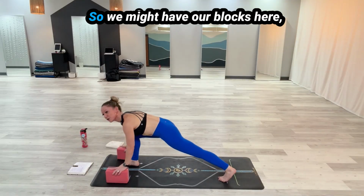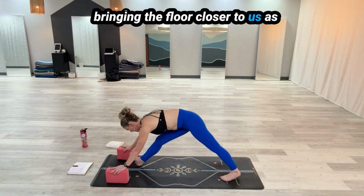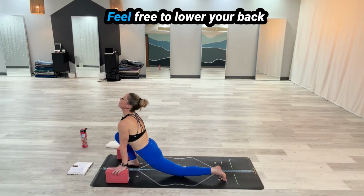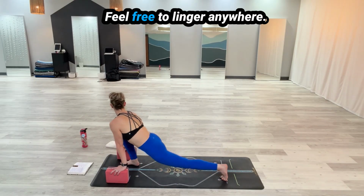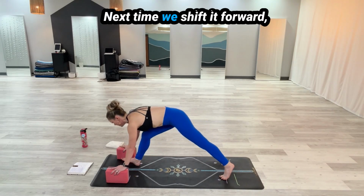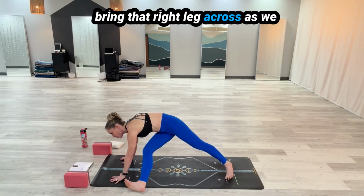Coming into our runner's lunge, so we might have our blocks here. Bringing the floor closer to us as we shift forward and back. Just opening up into the back of the leg. Feel free to lower your back knee down at any point. Feel free to linger anywhere. Next time we shift it forward, push into the mat, and we're gonna bring that right leg across as we come into our fallen triangle pose.